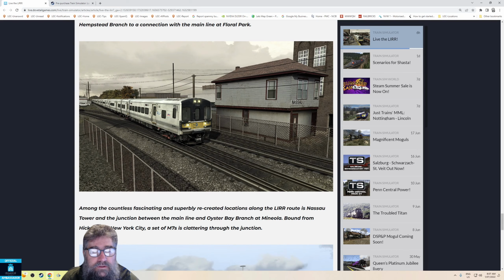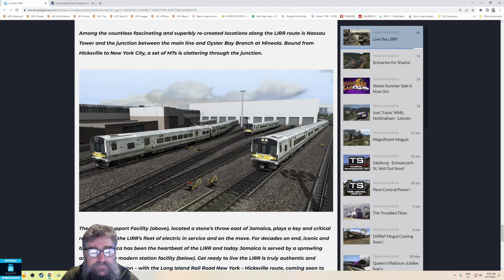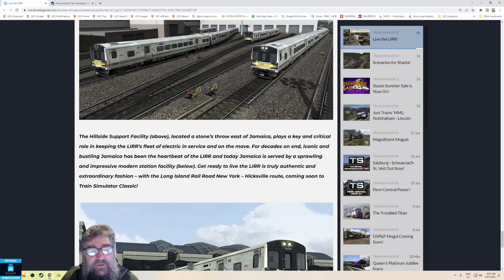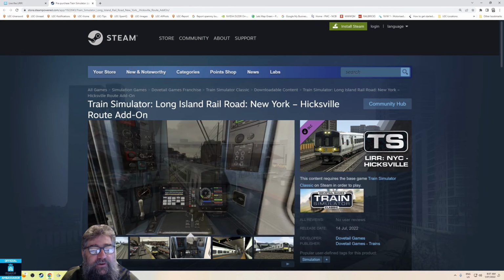So, lots of cool images. That's the shops. Actually, those shops have one of my favourite scenarios in Train Sim World. Pulling apart the train. It's good fun.